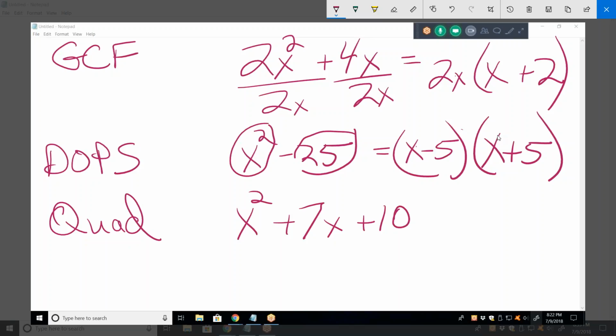Now, notice this expression, x squared plus 7x plus 10. First thing you do, is there a greatest common factor? No. That's right. There is nothing you can factor out of all three terms. You can't factor x out, can't factor 7 out, you can't factor 10 out, you can't factor any number or any variable. So there's no greatest common factor.